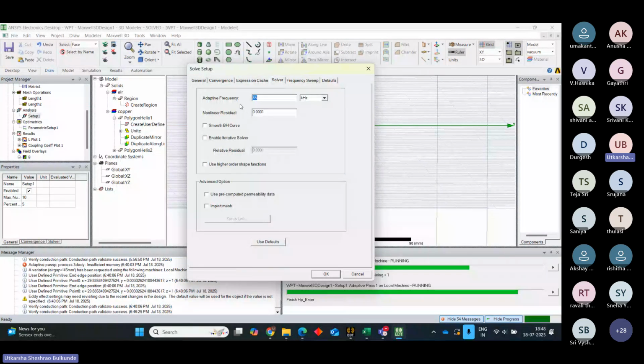Yesterday I told you we have kept it as 85 kilohertz because you can analyze it for high frequency also. Mostly I deal with electric vehicle charging application through wireless power transfer.